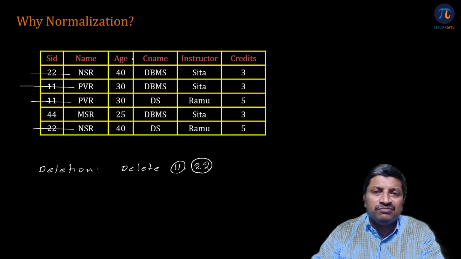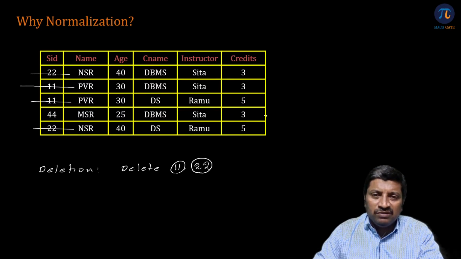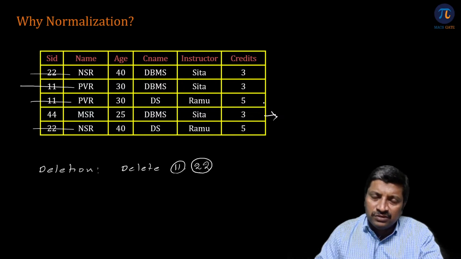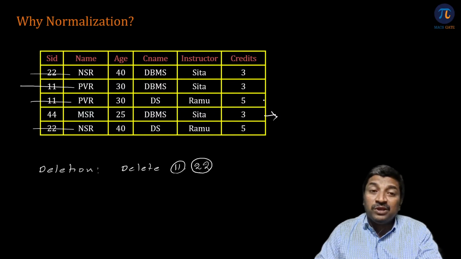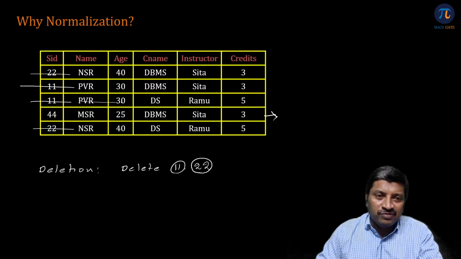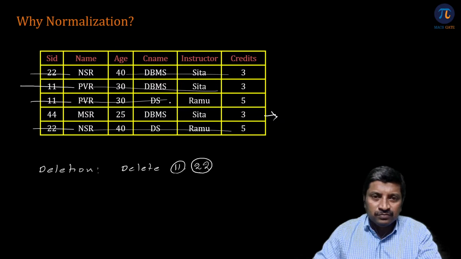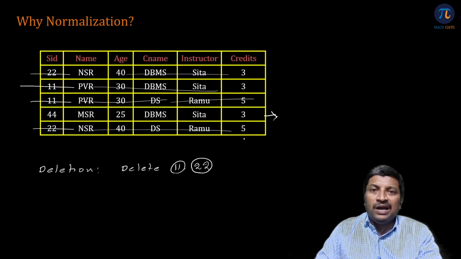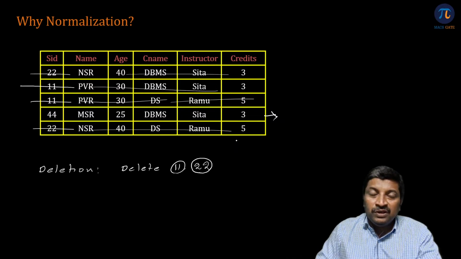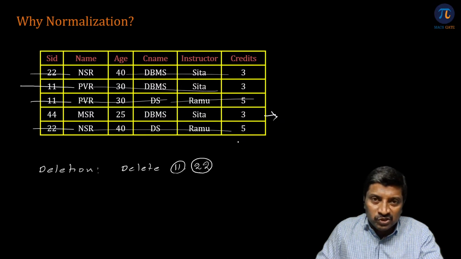After deletion of these rows, I have only one row in my database. That is not a problem at all. But the problem is, please observe it. When you delete these rows, unintentionally we lost the details of data structure. Where is the details of data structure, sir? In the resultant database, I have only the details of DBMS codes. But where is the details of data structure? We lost it. Hope you understood it.